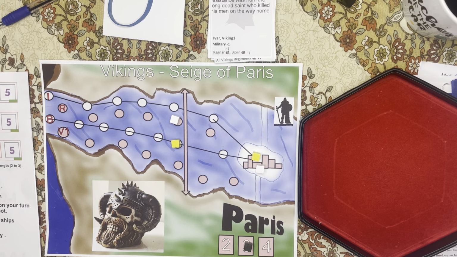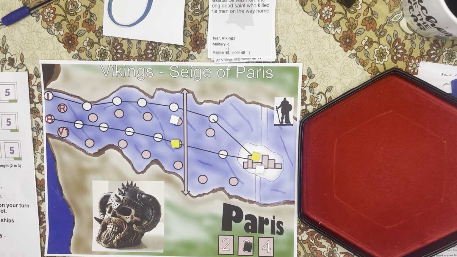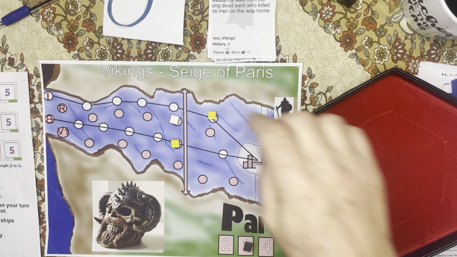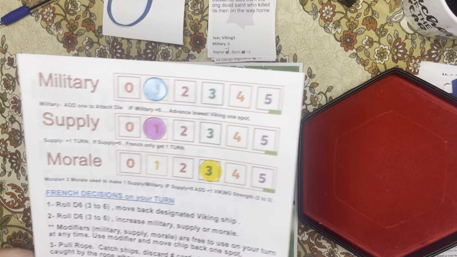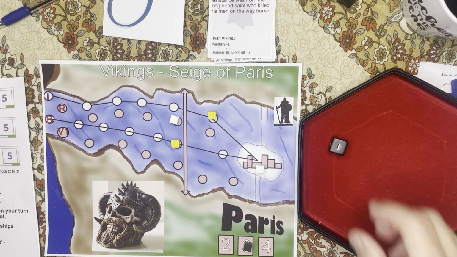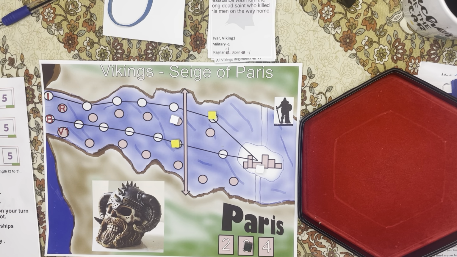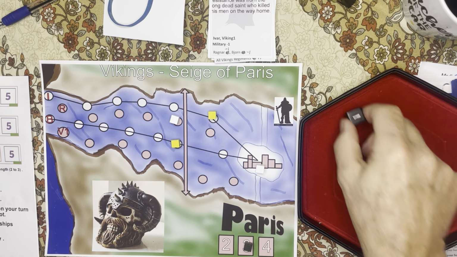My military goes down by 1. Ragnar and Bjorn are both -1. So we're going to try and push back Ivar, and I don't do it. I'm going to push back Ivar again, and I do it. I'm going to use my supply to try and get rid of Viking 1. I'm down to 1 supply. I don't do it. I'm going to go to 0. So next time I'll only have 1 turn, but I got to get him out of here. And I don't do it.